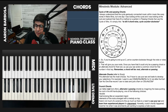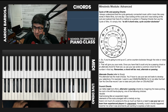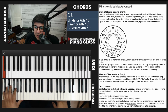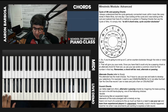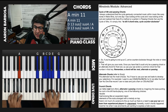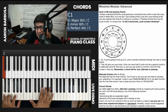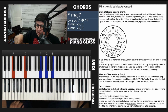All right, so let's go down to number 1 here. If you're going to end up at C, this is right under the little circle there, number 1. If you're going to end up at C, arrive counterclockwise through the notes before. We just did that, which would be like, say, I wanted to start at A. A, arrive counterclockwise, what's next would be D. G, and I'll talk about how I know which chords to play. C, and then into F, if we're going counterclockwise, okay?